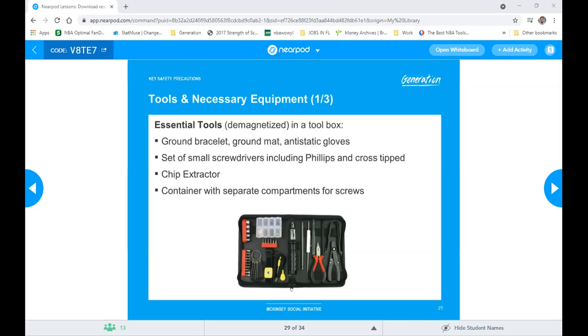Local school boards auction off computers all the time. These computers still work. They most times still have the operating system on them, and you could pick up a tower for about $20. It'll run Windows 10, and you can use it to test out things that you wouldn't necessarily test on your main computer. You can rip them all the way apart, pull everything out of it, and make sure you put it all back together to see if you're able to do that successfully and get past the POST test.